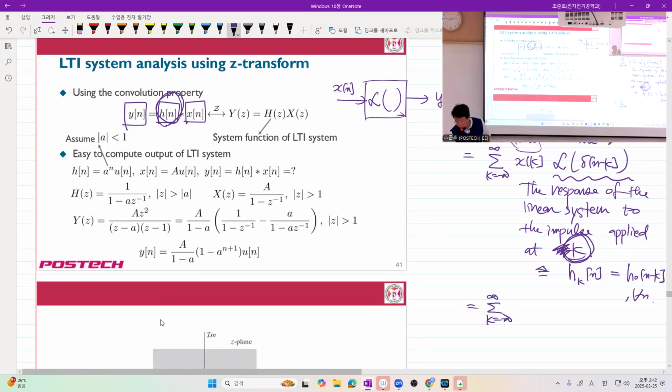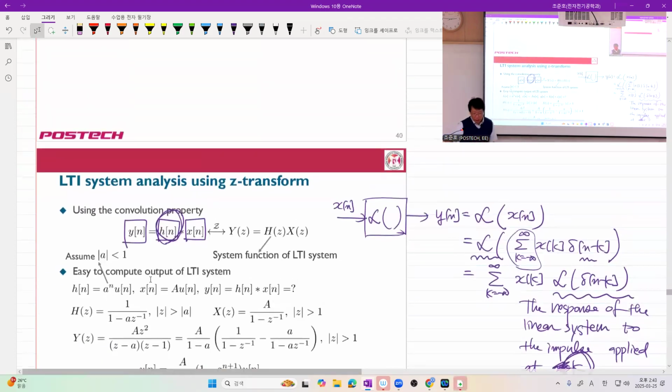Then we have this one. And for convenience, we drop that subscript 0. And it becomes the convolution sum, right? And you may say, hey, okay, I know that. But this is very, very important. And I guarantee you will see some problem related to this one with a generalized version. Anyway, I've just reviewed why we have the convolution sum of the impulse response and the input as the output of a DT LTI system.